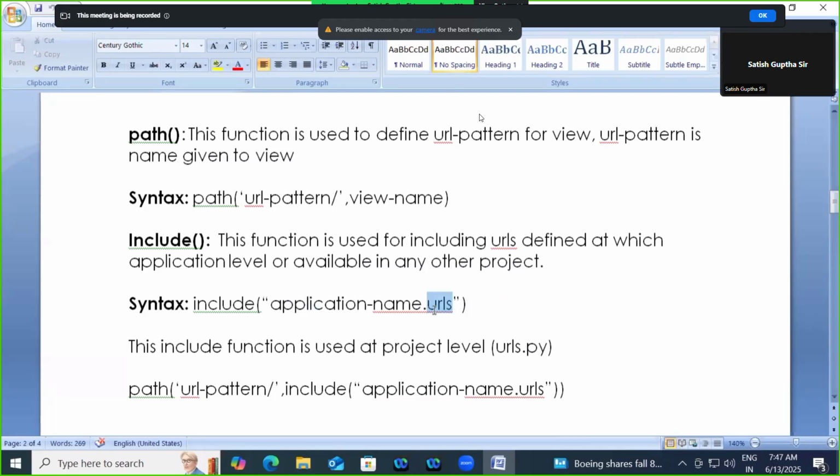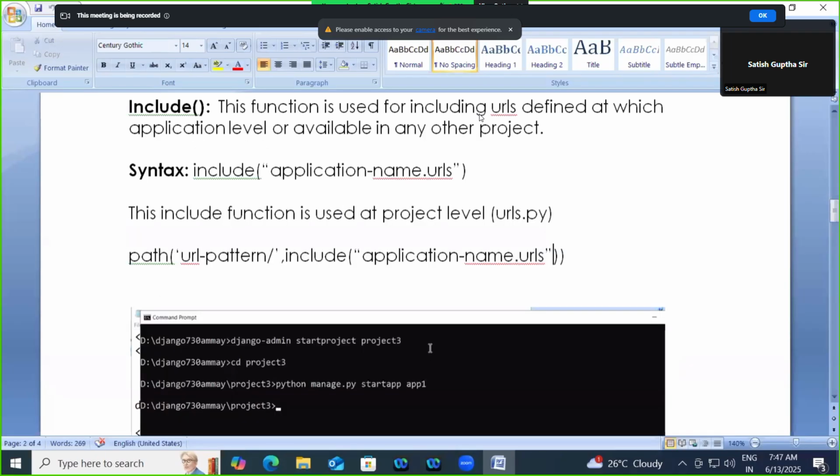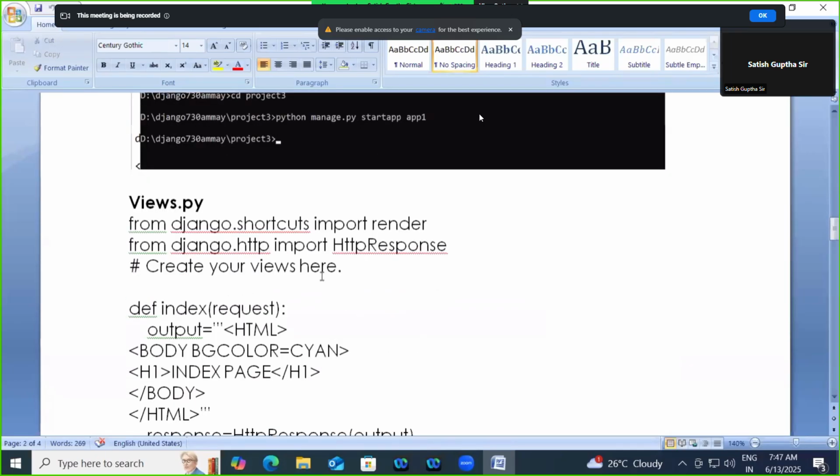So what is this urls? It is urls.py. This include function is used at project level. So path is followed by URL patterns, and with include, what are you including? Application level URLs, by just giving the application name dot urls. Now this is what we have seen.